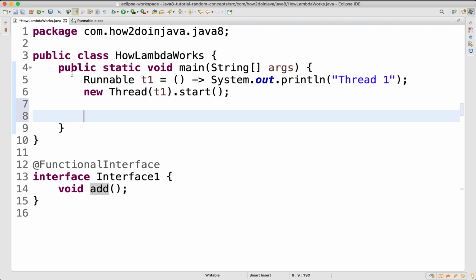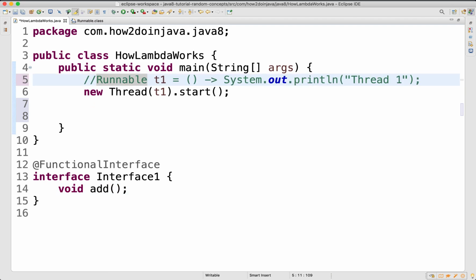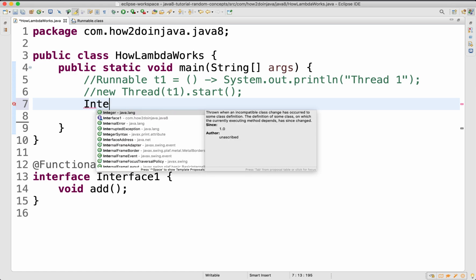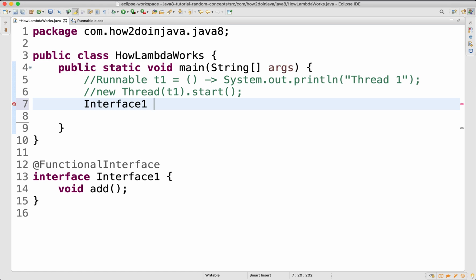So for now I'm going to comment out these two lines. What's the interface name? Interface one, I can call it Interface1 i1 is equal to. The first thing, try to write down the lambda expression syntax. This is the input parameters, this is the arrow token, and this is the body.